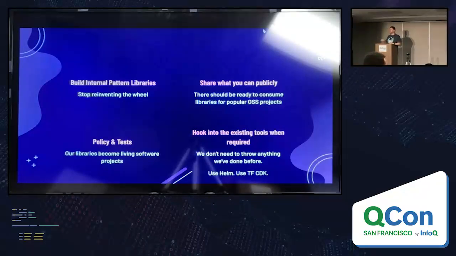What's really nice, and I didn't show it, but you know, if there are no questions, I will, we can hook into existing tools. So we can do Helm deploys. We can pull in Kustomize with the include directive, and point it to a remote Git repository. We can even integrate this with Terraform CDK.